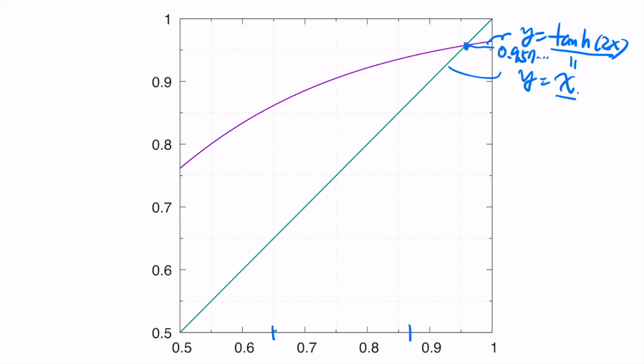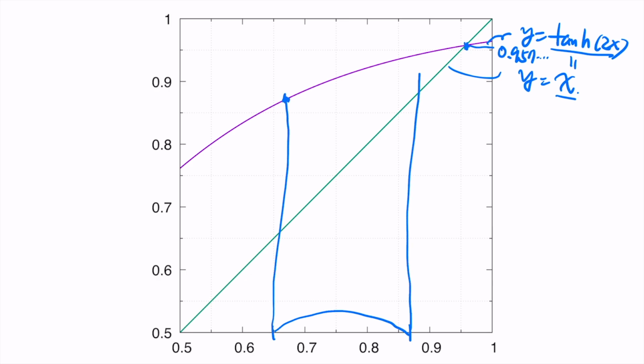and calculate the distance between them, and find the images of these points, and calculate the distance between the images, so this distance, and compare this distance with this distance. A contraction mapping means this original distance is always greater than or equal to this distance between the images. So what the contraction mapping principle says is that if we have such a function or mapping, then we always have somewhere a point that possesses this identity map.